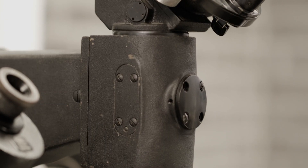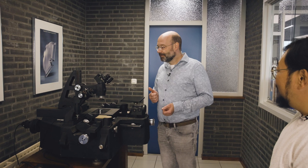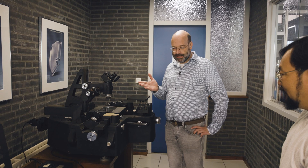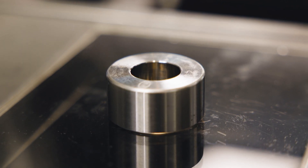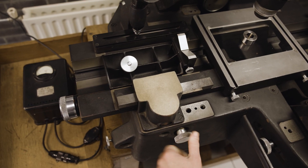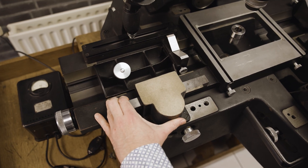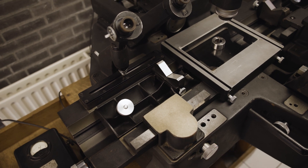This is obviously from the measuring department. I believe you celebrated a hundred years of the industrial quality department just recently — so that was 1919. And as a microscope developer, this is a measuring machine with a microscope on it so you can look at your part. This is a demo part, a ring gauge. To measure it, it has an X slide and a Y slide — so it's a 2D measuring machine.